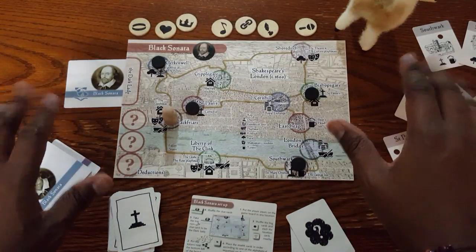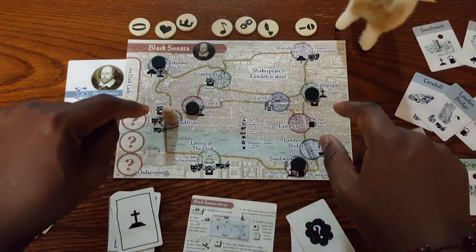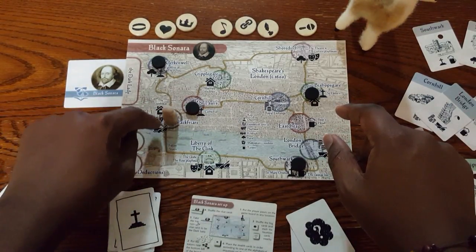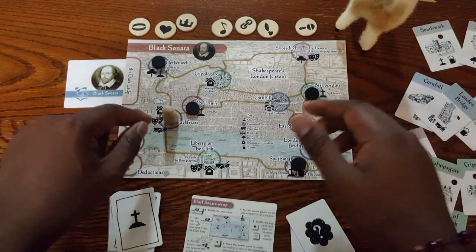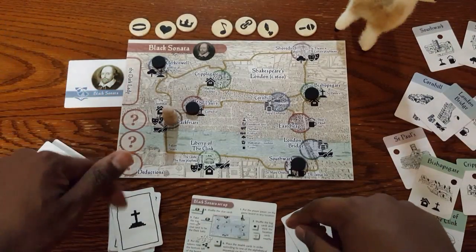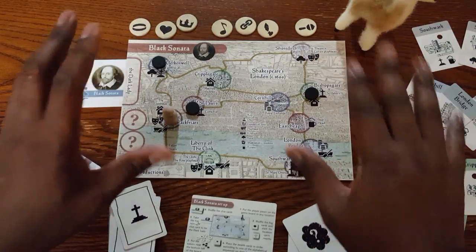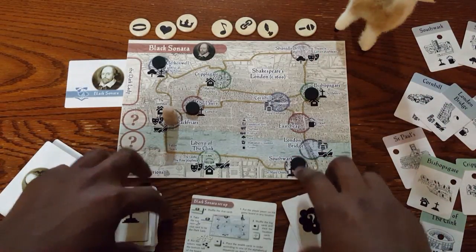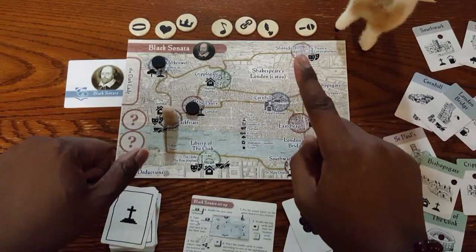What I can do on my turn is move to another location. I could search for her if she was here and I had a matching icon, or I could just pass. If there was a fog card on top, I could use that too, and those have effects that are good, bad, and ugly. Hopefully we'll go through those at the end. Nothing's happening, but I know she's only going to move 1 space.